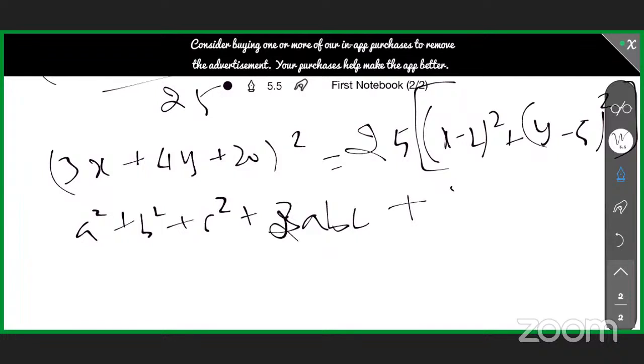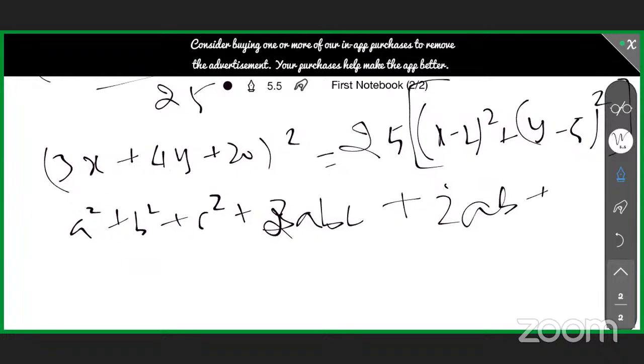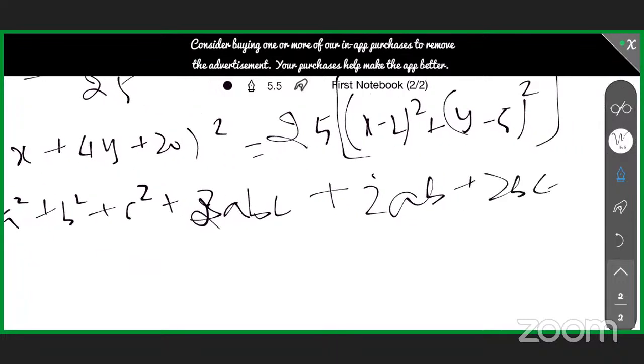It's supposed to be 2ABC, not 3ABC. Yes, sir. Give some time, no? I've come here to get, sir. It's called a parcel there. Sir, we don't get 2ABC, sir. We get 2AB plus 2BC, why plus?